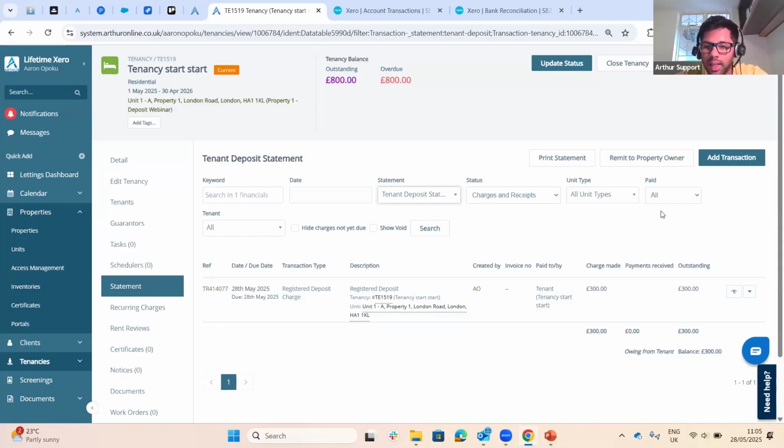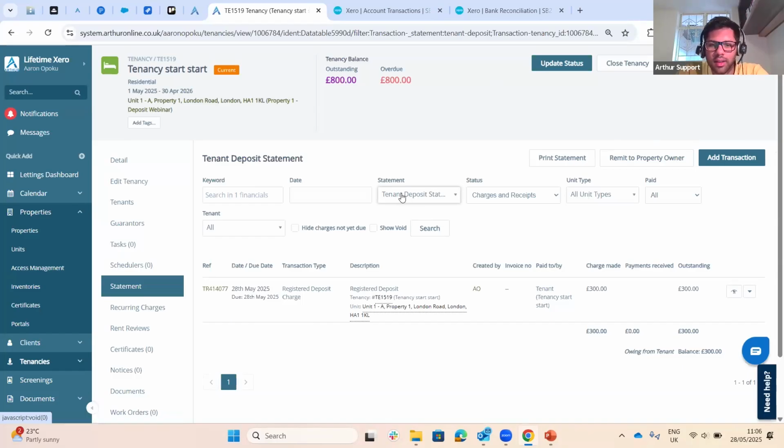With the insured scheme at the end of the tenancy, as you are holding the deposit in your bank account, you will then be refunding the tenant the money from your bank account. So that's the difference between the insured and the custodial scheme. So just a quick example of the start of the tenancy.